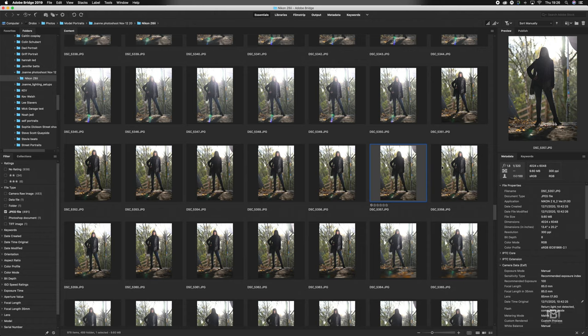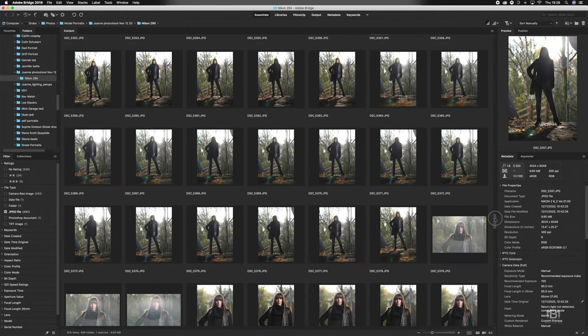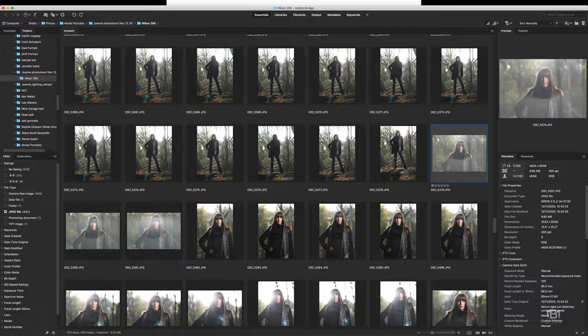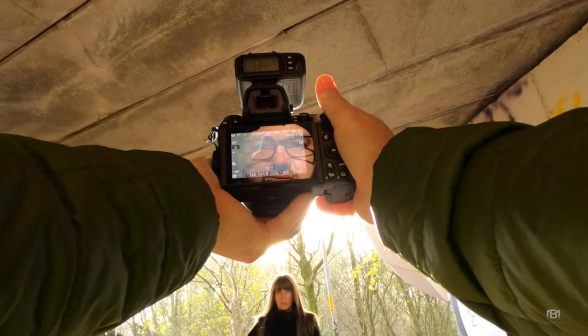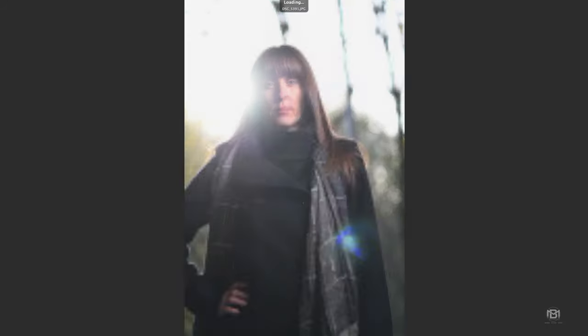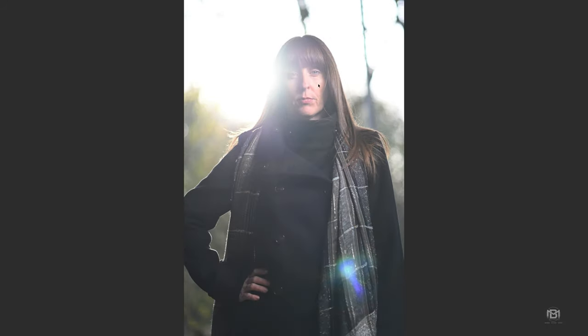Moving to the next section — I was really happy with these images as well. Again you can see all the light bouncing around inside the lens, it's just really extreme, but it does a really good job. I think it misses one — that one might be soft, actually that's quite sharp. I think it's the lens flare making it look soft. As soon as I've stepped back a bit out of the glaring sun and then back in — yeah that one's soft, you can see how much lens flare is bouncing in, but overall it's done a really fantastic job.